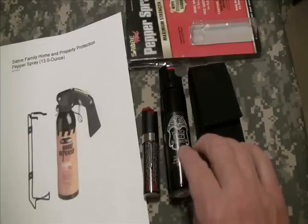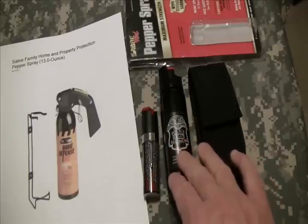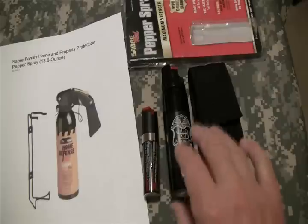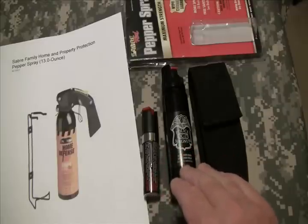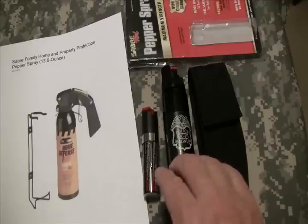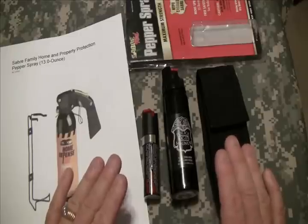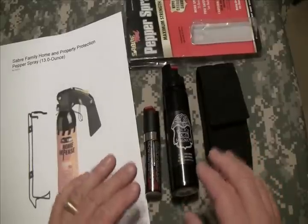When the police come, you're going to have to have been at least threatened, tried to escape, or had your means to escape cut off before you used this. There might be a situation that comes up in a flash and you've got to deploy it quick — that's going to be for you to decide, and you and the police will work it out. Just make sure you're on the right end of things. This is the one video that was really important to me to get out, but there are a lot of other circumstances and I'm going to go over them in a few more videos about non-lethal weapons. This is my video for non-lethal force — I hope you enjoy it. Please send me any replies or comments, because there's a lot involved in using non-lethal force. This is WKopen38 saying I'll be back with more for you.